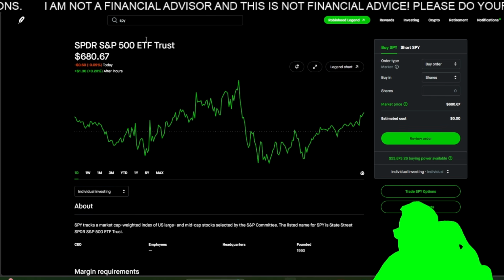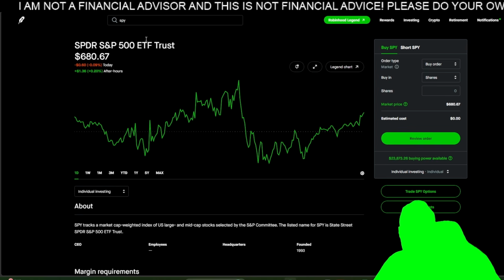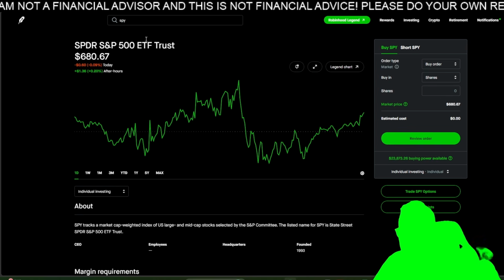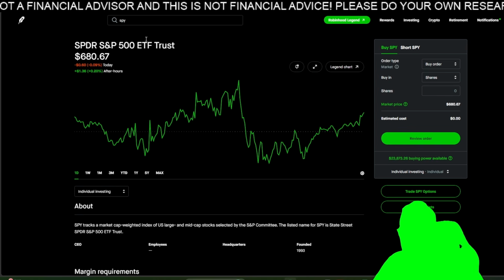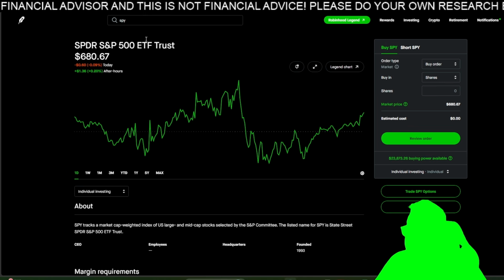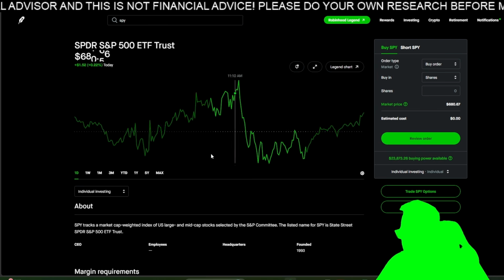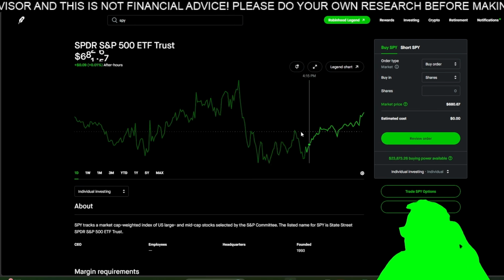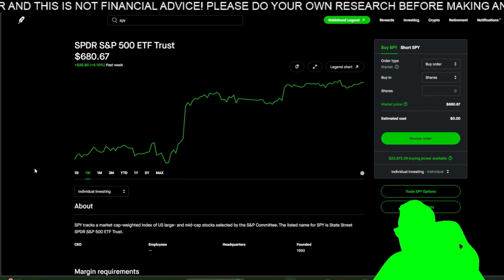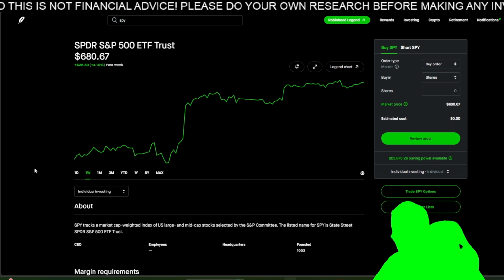And the idea behind it is you want to make sure you're doing it with stocks that have good liquidity. Because if you don't have good liquidity, which we could probably pull up one and show you guys, it may be hard to get filled at a price that you want. So here is the S&P 500 SPY ETF, as you will see here. We had a nice actual week here, up 4%, which is actually amazing.